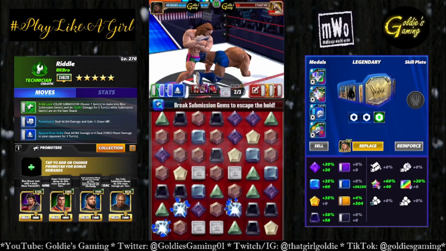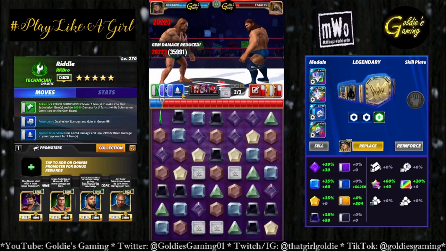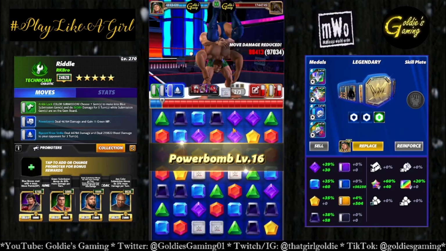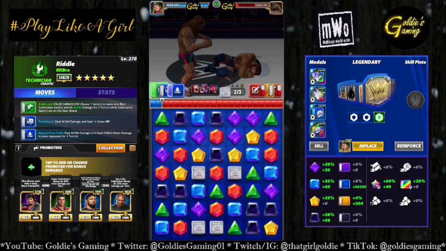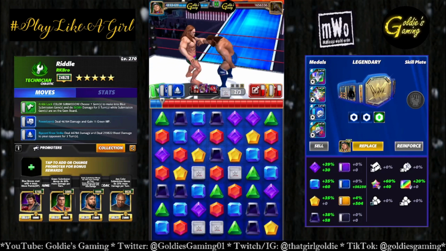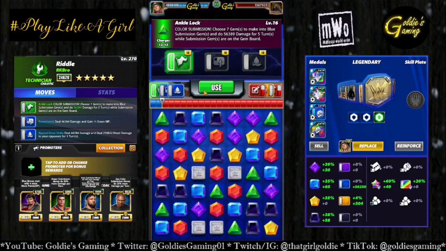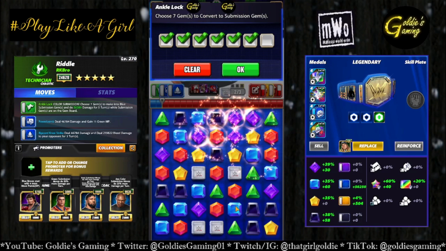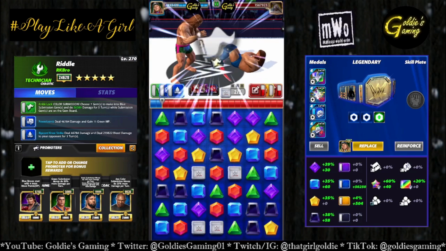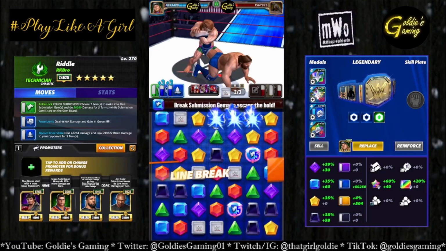Okay, so 220 on the bleed, 56k on the sub turns. And they get like no offense. And the only reason I'm using armor medals is just because we're not going to hit a big finisher that he is going to try to kick out of. We're basically doing this to take all of his health. So we're trying to minimize the damage that we take as much as possible. That's a really cool takedown animation.